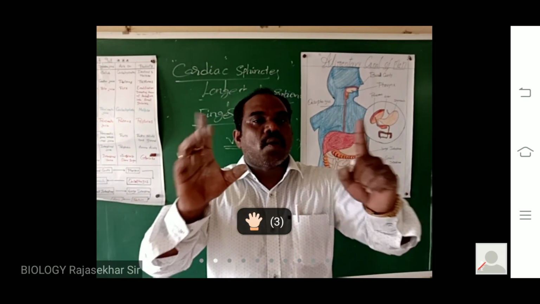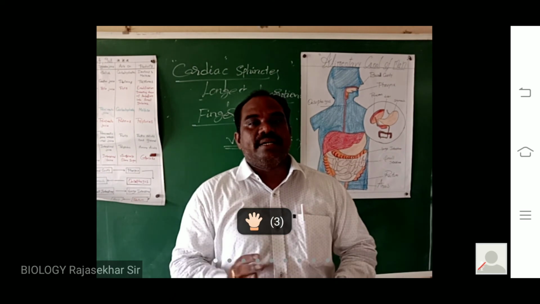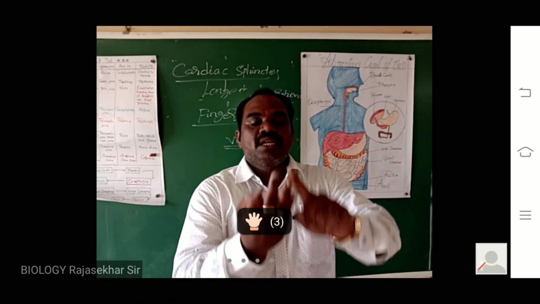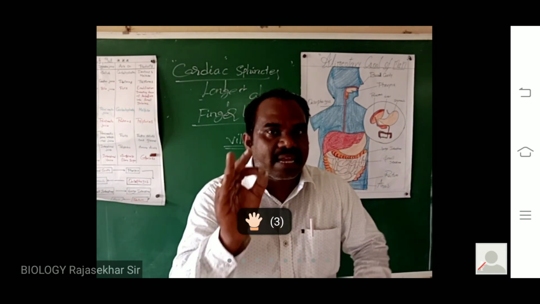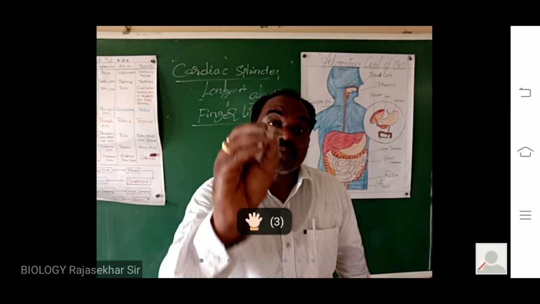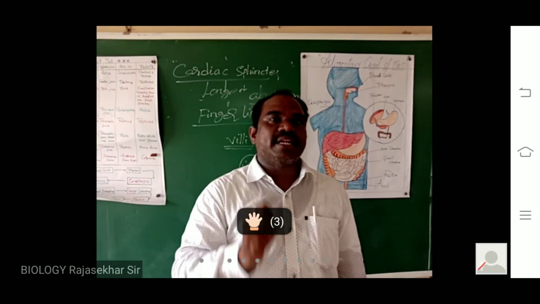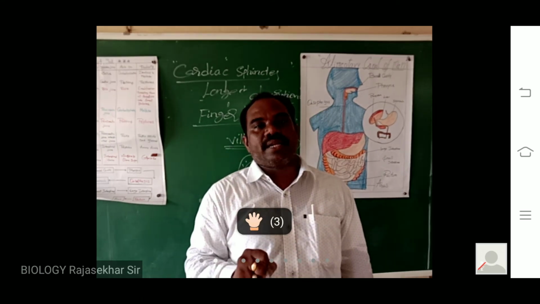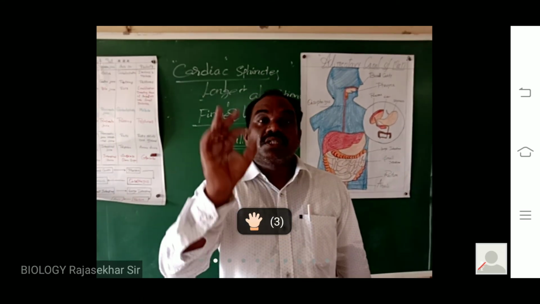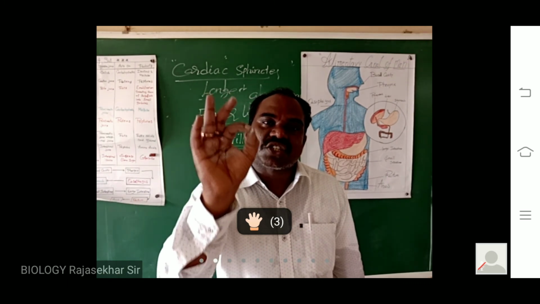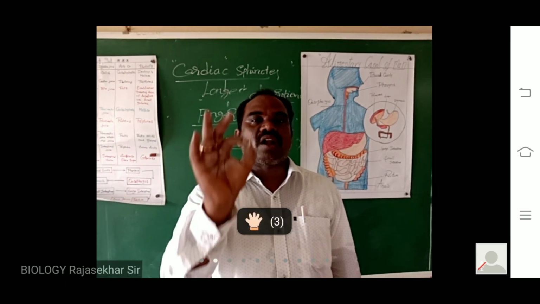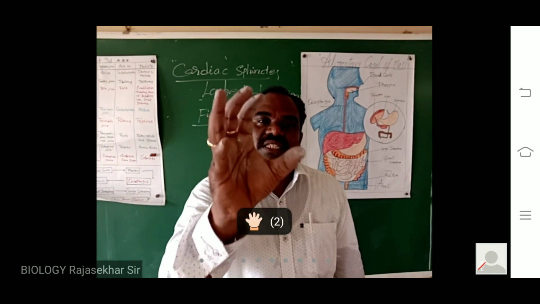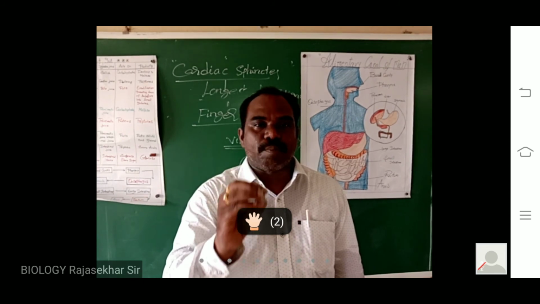This is the small intestine. Today I explained the mouth cavity or oral cavity, esophagus or food pipe, stomach, digestive glands like liver and pancreas, small intestine, parts of the small intestine, function, size, and structure. The finger-like projections present in the small intestine are called villi or villus. Their function is to increase the surface area of absorption of the food materials.